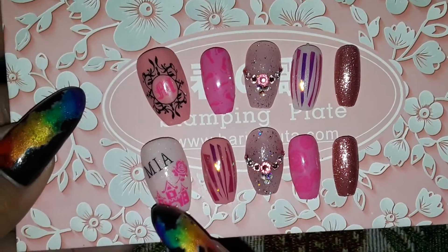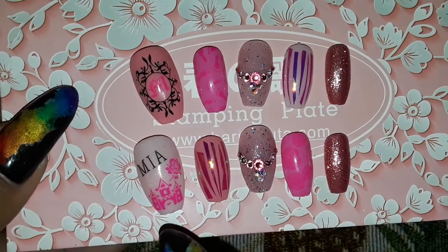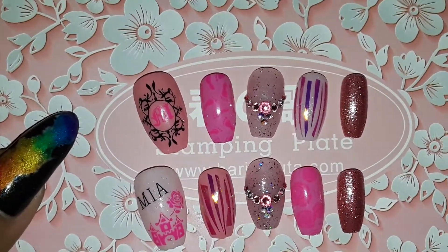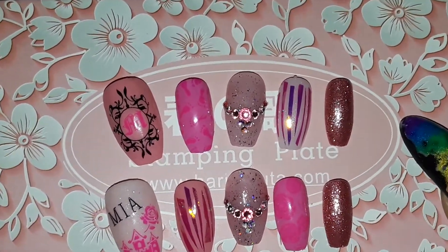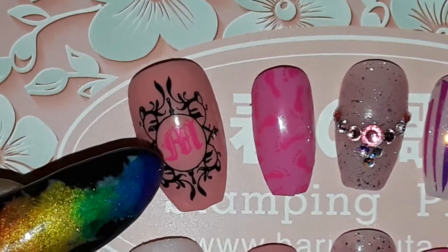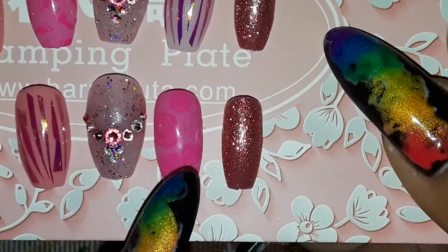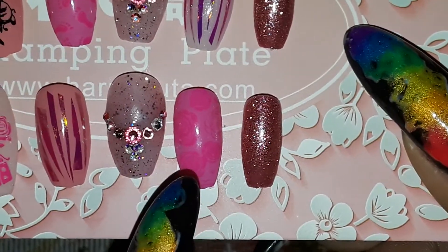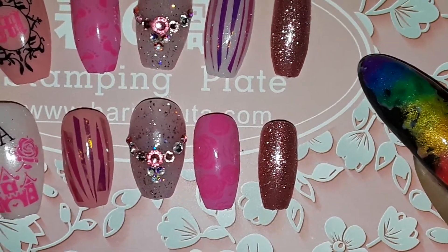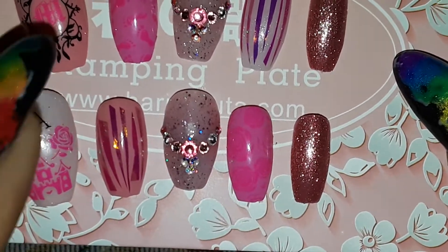So I put her name there with a little rose and a little castle. Over here I put what I think is an old English font with the M in the middle. Then I have roses over here — I probably should have used a lighter pink, but it looks good. The camera kind of blends it all together, but it's pretty. You can see there are roses with a pink background.